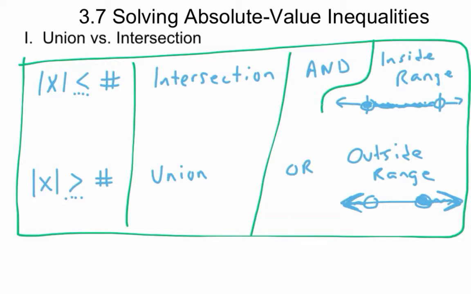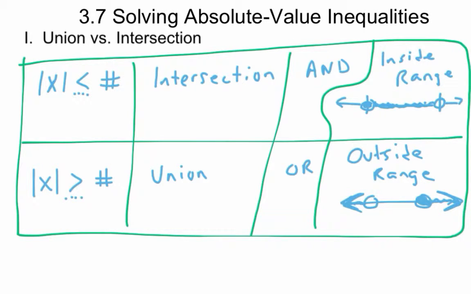That's going to be a little bit of a change in what we did before with absolute value, but tying in the last section on union and intersection with this. So I'm going to jump ahead to the steps. And the steps here are pretty much exactly the same as we had before. I just want to add really one line in there. So before, when we did our steps, our first step was always isolate the absolute value.